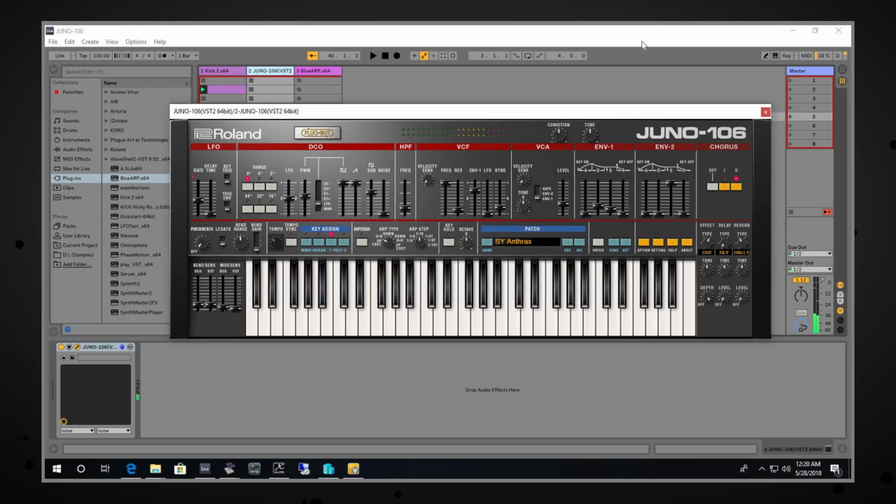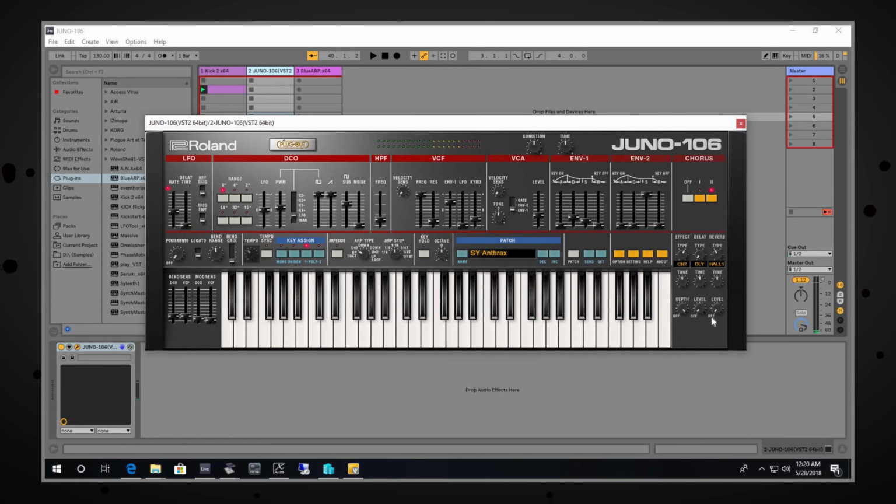But yeah, so tonight I was working on just starting some new tracks from scratch that I can use as bumper music for the show, and so hopefully we can get the start of something here. I'm not sure how long I'll be streaming tonight, but right now I've just got the BlueArp going to a Juno 106, and we've got some arpeggiator going, and we'll see if we can get some goodness here.